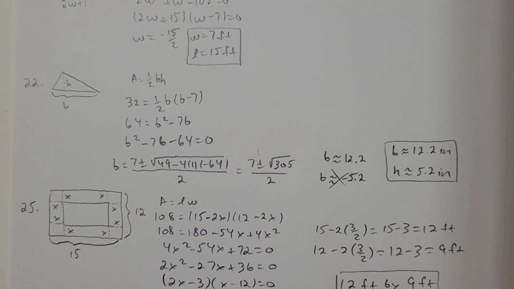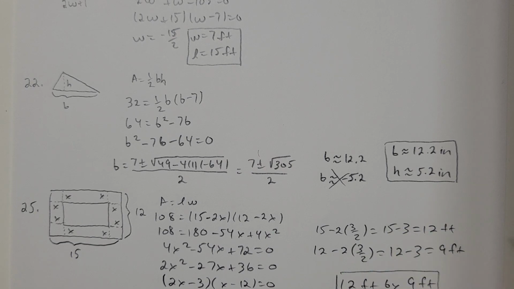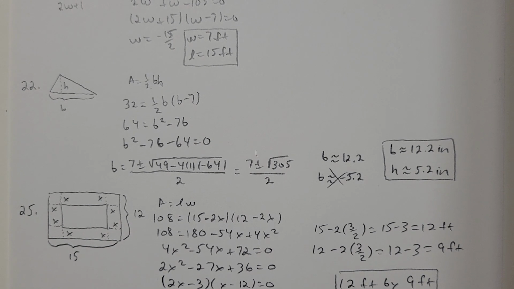By the way, whenever there's rounding, make sure to use the approximation sign. Also, whenever there's story problems like what we see here, make sure that the units are included, whatever they are, whether it's feet or inches or gallons or centimeters or whatever. Make sure that those are included, because I will be looking for those when I grade, okay?